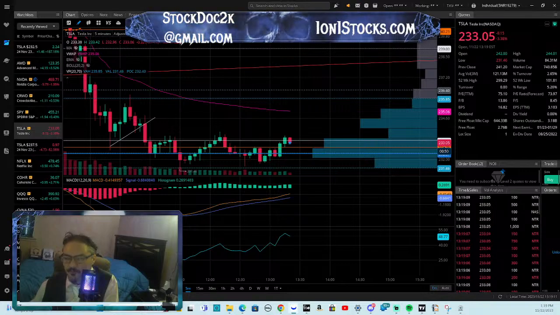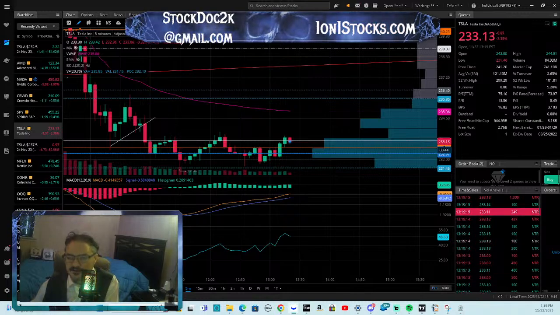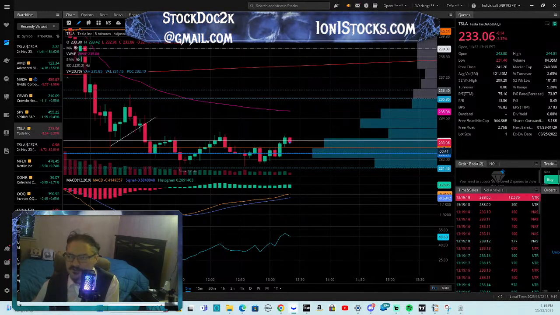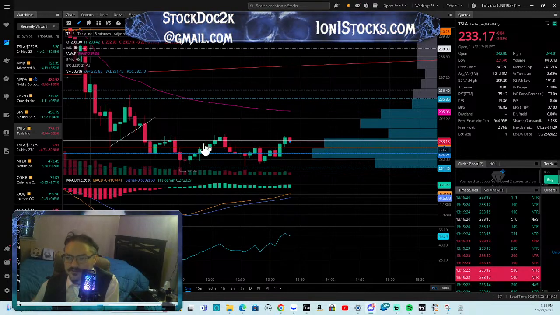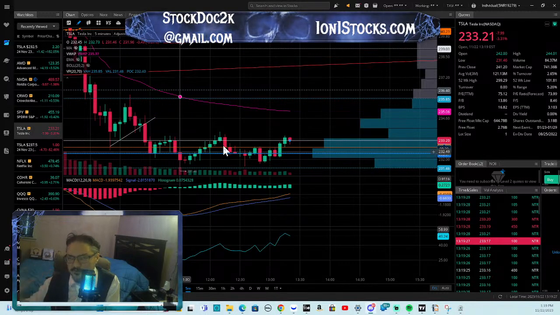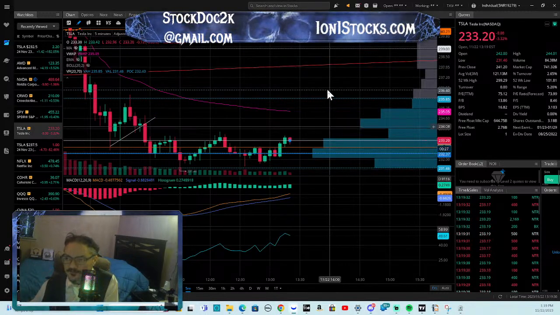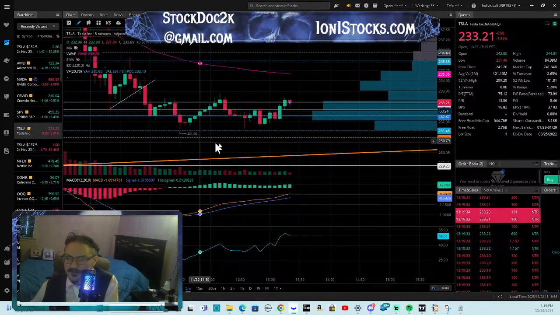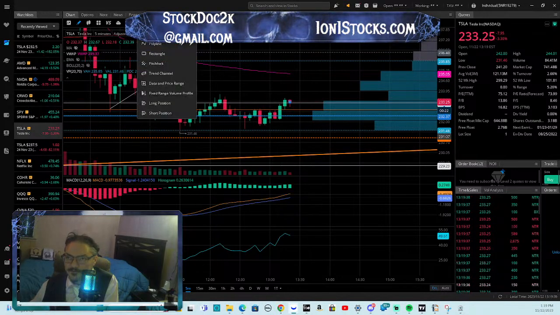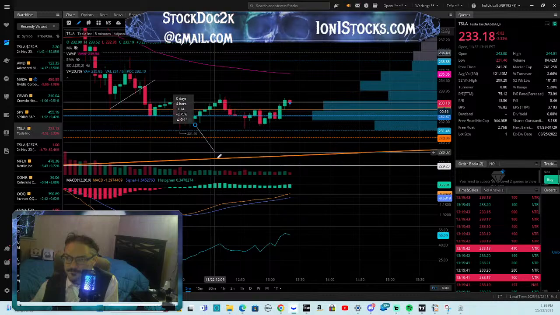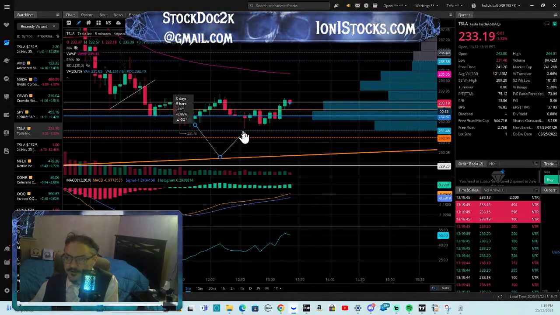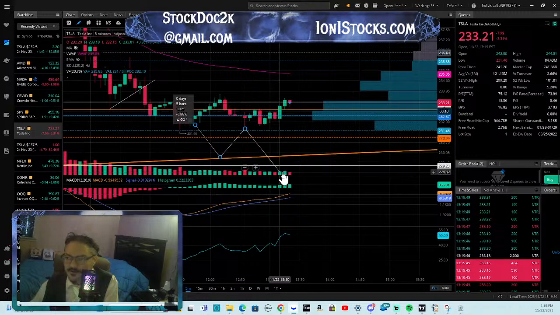The support and resistance lines on Quant Trading app, you play them just like regular support and resistance lines. They're not a fixed barrier. They're something to play with, right? So when I see this action coming down and holding this level, I recognize that as support. If it had broken this level, I would then look for a break and a comeback and a retest. So let's say we broke here. We'll use this trend line here. A break, comeback, and a retest to then go down further.